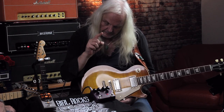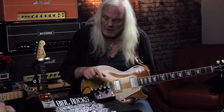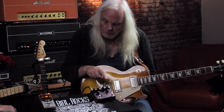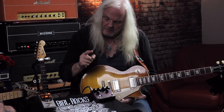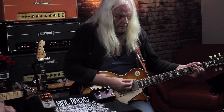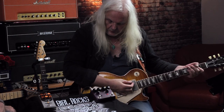It's cool because it's a take on a Tube Screamer and a Bluesbreaker, and it's two pedals in one. Two exactly the same pedals, but inside you have dip switches where you can make a boost, an overdrive, or a distortion on each side. So first you go in the red side, where I have the overdrive now. And then you can jump on the yellow side and have a nice boost.